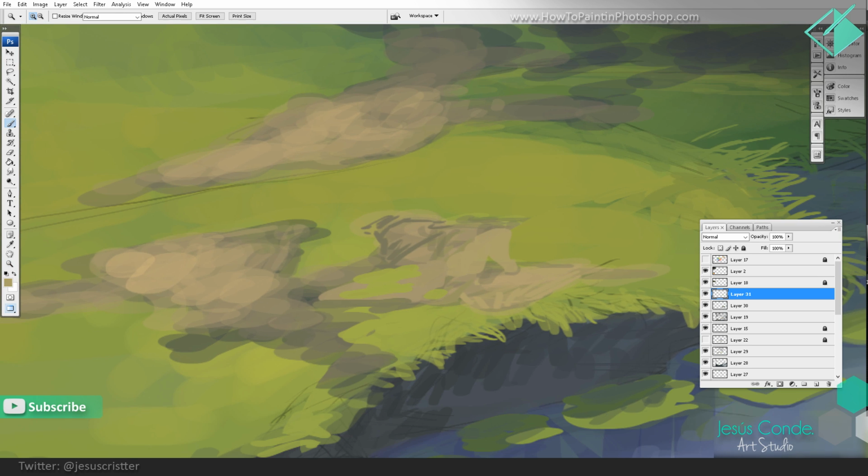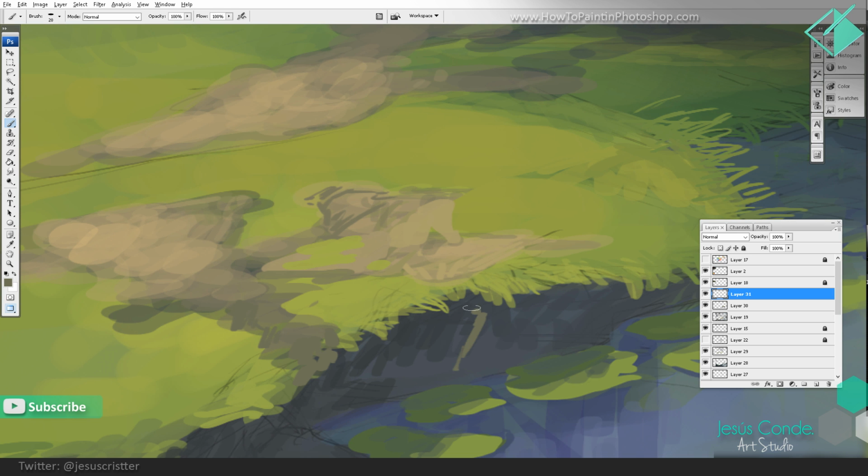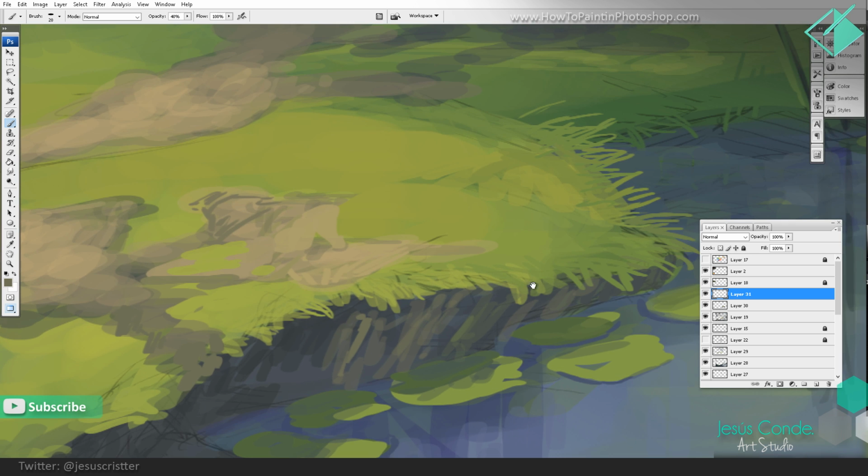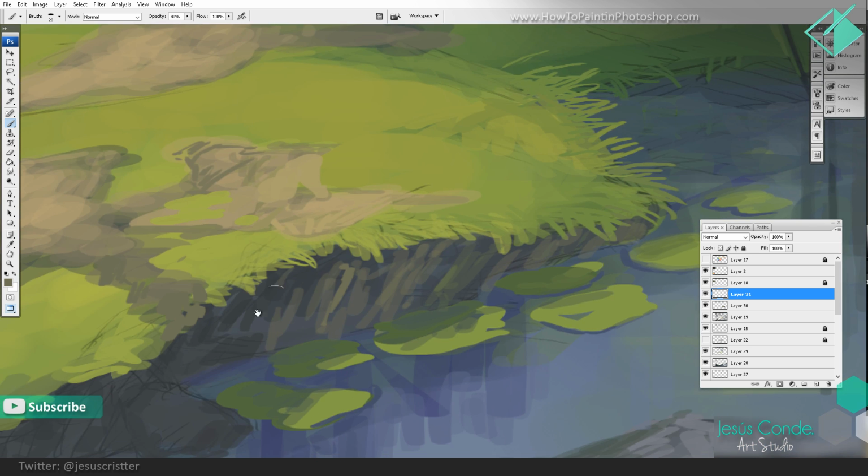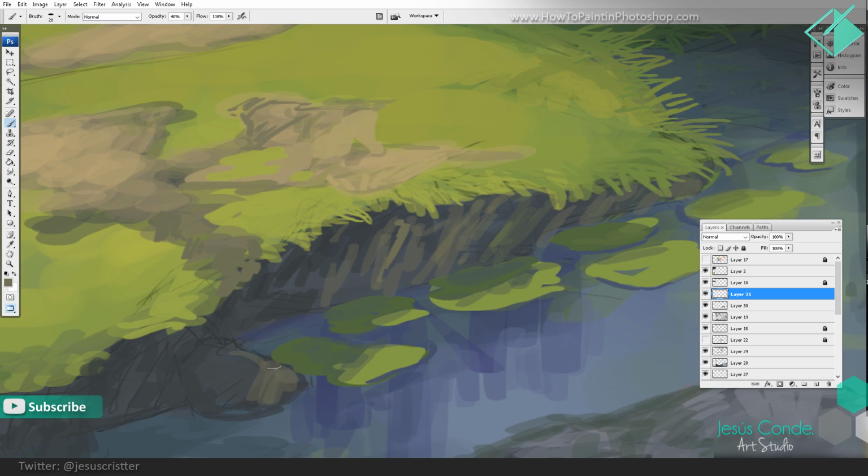Also, let's have some of this color. So being here, a little bit of this green. It's also needed there. Go to the bounce light. This rock could be lit, but it also has a little bit of dark because of the water.